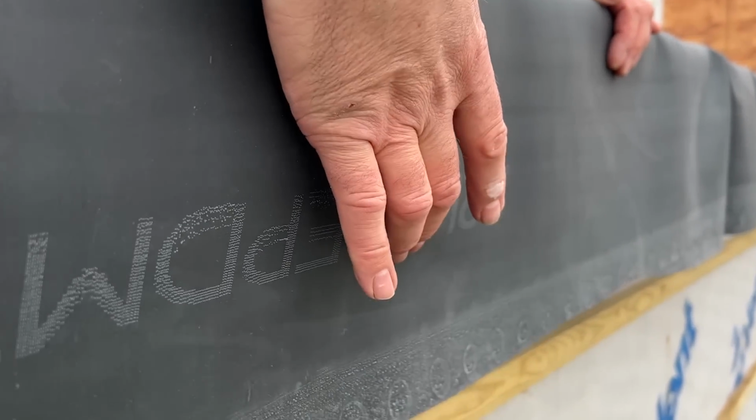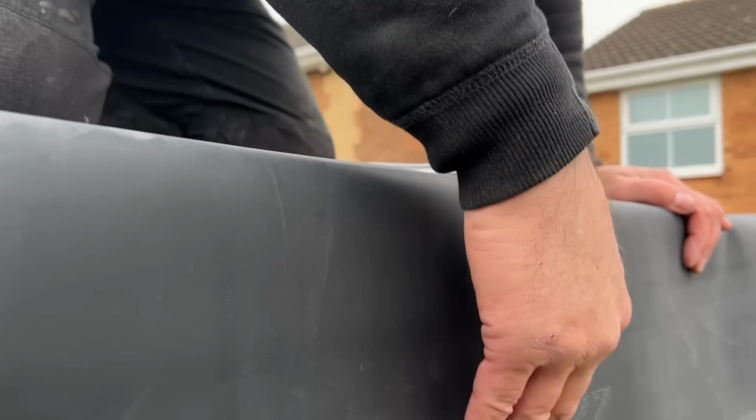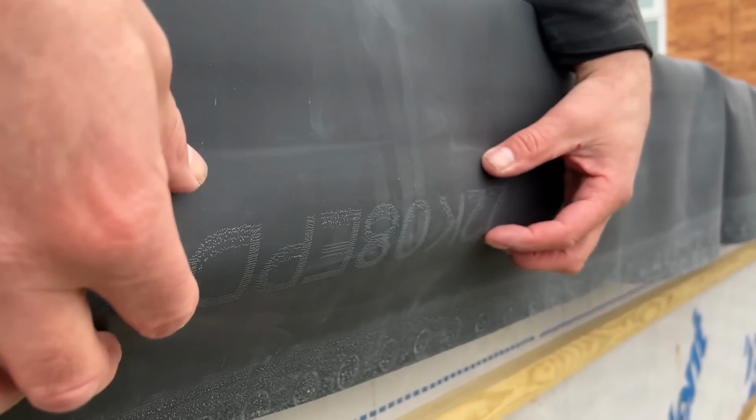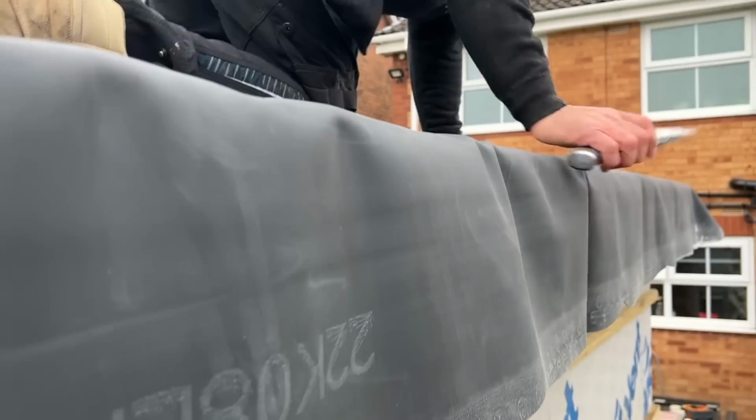So what I'm looking for really is, because I haven't got my fascia on yet, I'm going to cut it so it's the depth of the fascia, and then by the time we've glued this on, I can pull that over like that. I'll stick a slate batten on there and get it nailed on if my replacement soffit doesn't arrive in time.